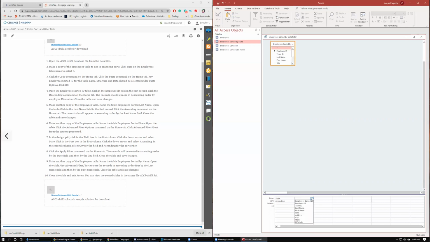Next box. So we're going to first sort by state. So it's going to be alphabetical by state. And then within each state, the cities are going to be sorted also alphabetical. Click apply filter.